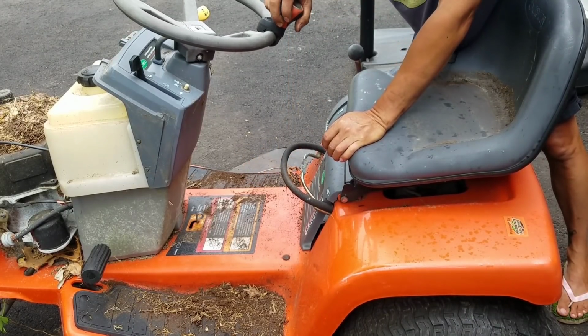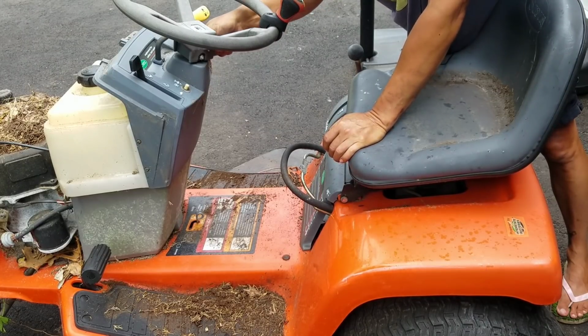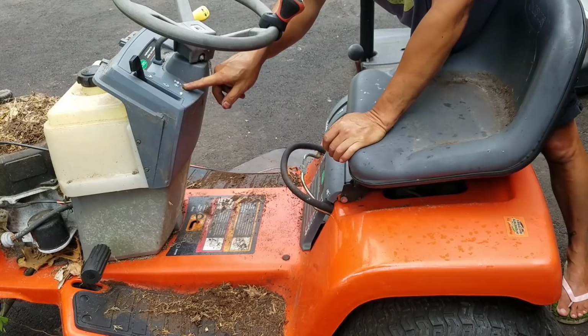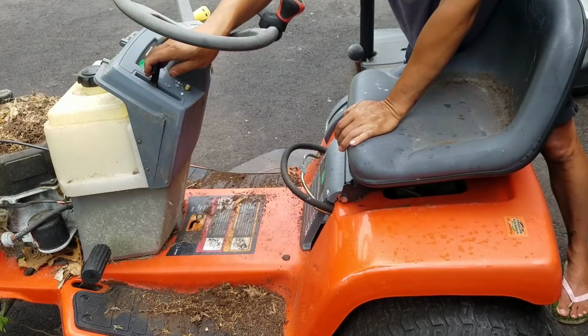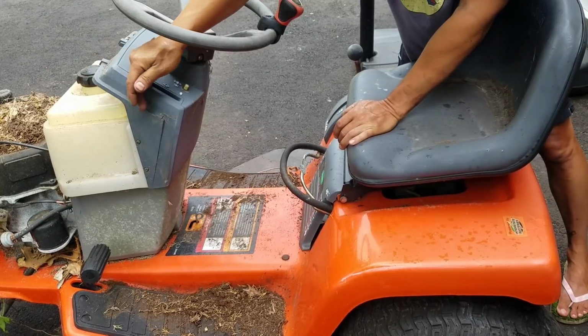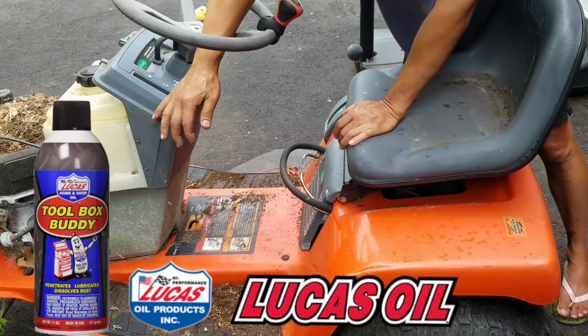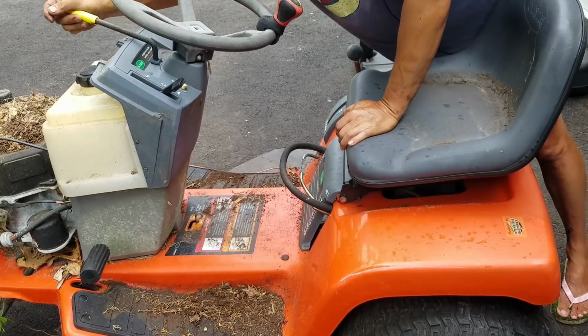It's got this cool rotating knob. I kind of like this. If I could get it off, I might put it on my van. Hey, hey, hey. It's got a key. Doesn't click as well as I'd like it to, but it seems like it's okay. It's got a reverse in operation button. So it's not that old, you know what I mean? And the throttle seems a little hinky, but I don't think, I mean, you put a little bit of WD-40 or Toolbox Buddy on it, it might loosen it up. And the PTO engagement handle seems to be good too.